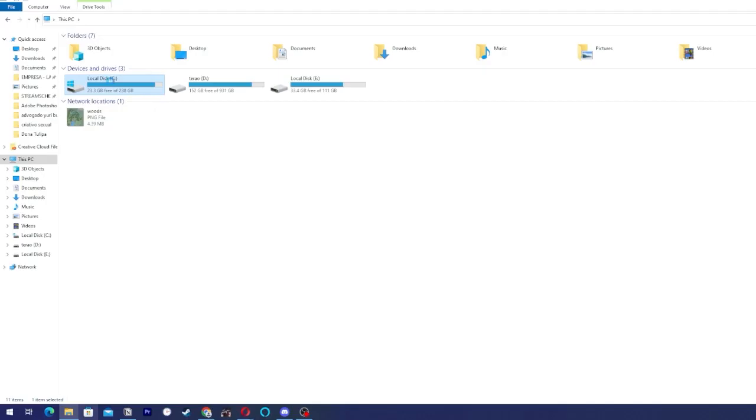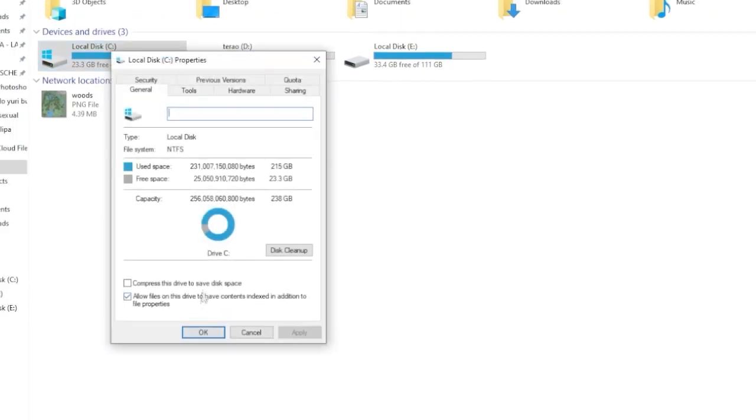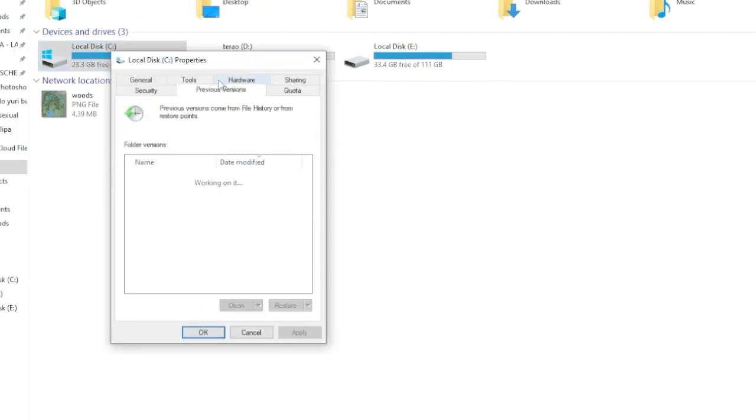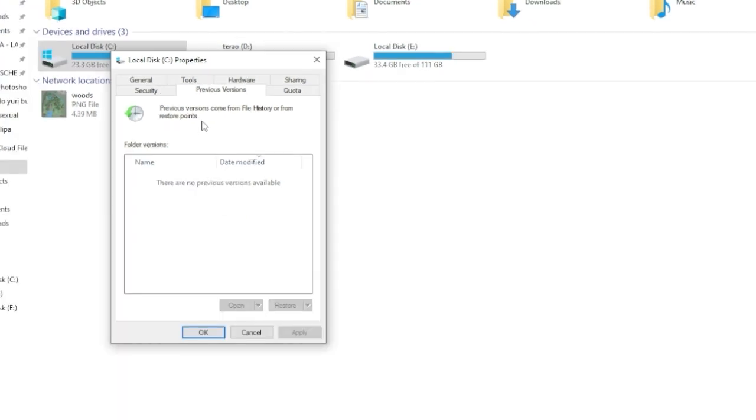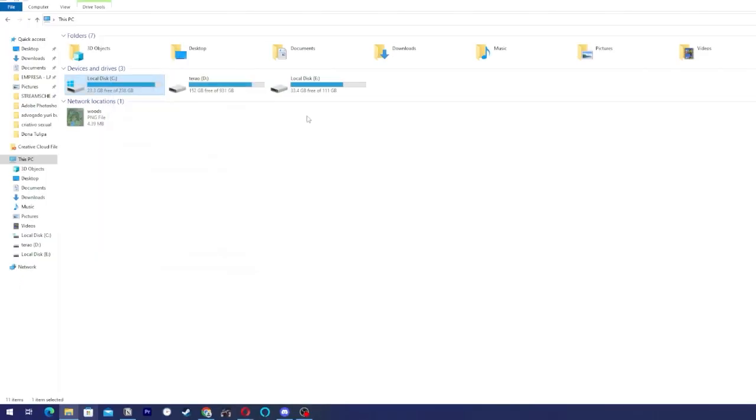You go to the file, right click, go to Properties, and go to Previous Versions, and see if there is any backup. For me, for example, there isn't, but for some people this method may work. It will appear here with the time and date, and if it matches your file, it's very likely to be included in that backup. So this is one of the simplest methods that can solve your problem and come in handy.